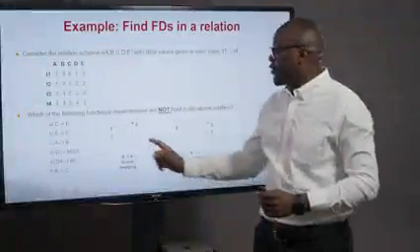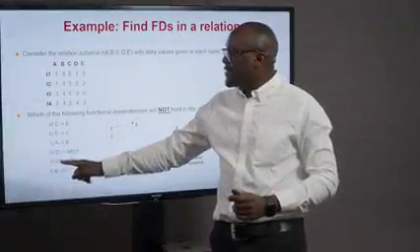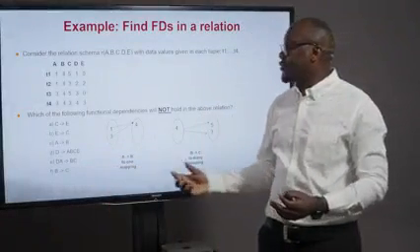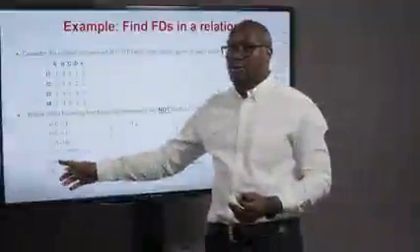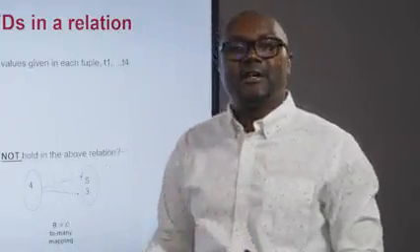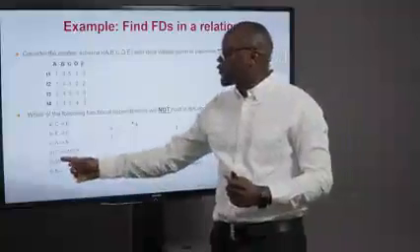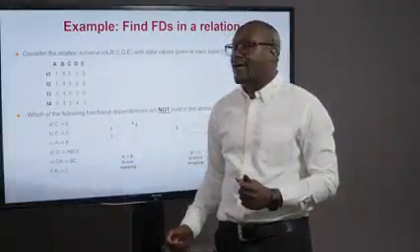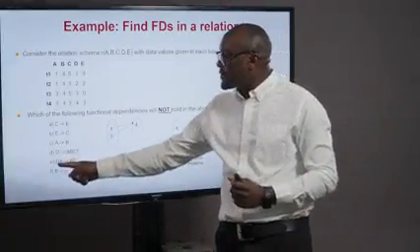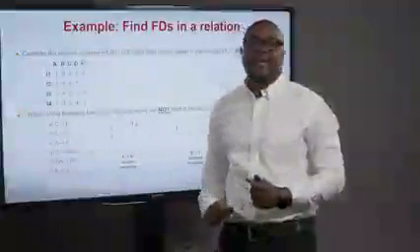Okay, so let's look at E. Since we know that D is a candidate key, any attribute that is appended to it will still give it the same power of a primary key. So this will also be a unique identifier, and it can also identify any attribute. It will do the job of D exactly.